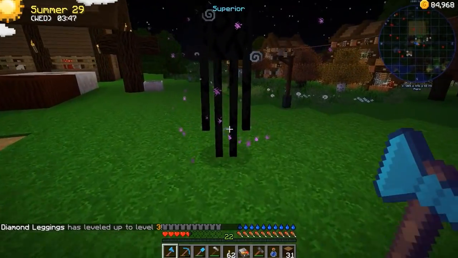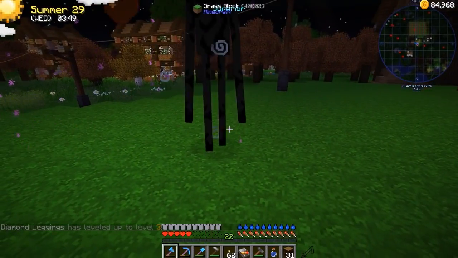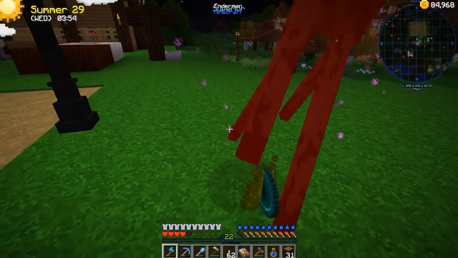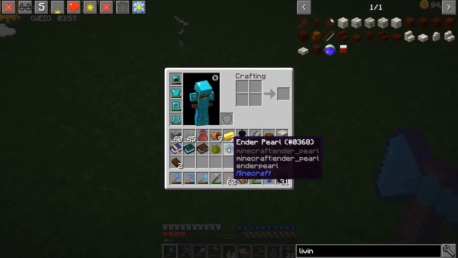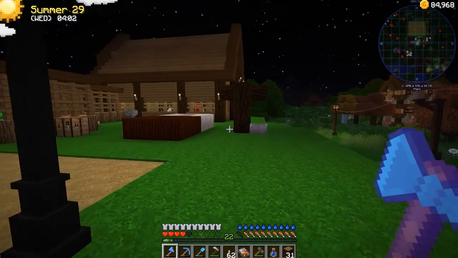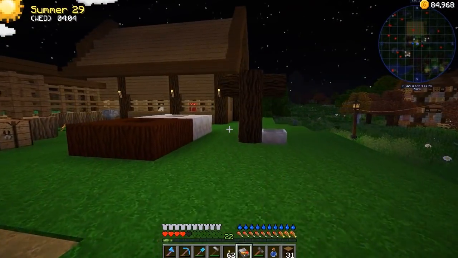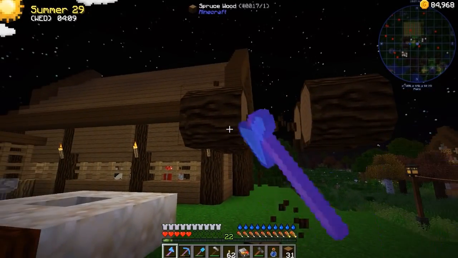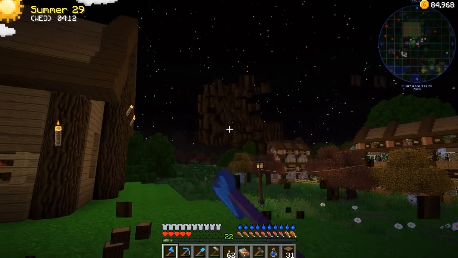I can't see his health. I want your pearls, man. Oh, we got a pearl. Heck yeah. Good boy, sitting there doing nothing. So that actually does nothing, apparently. They just teleport you out of that. That's unfortunate, but it is what it is.